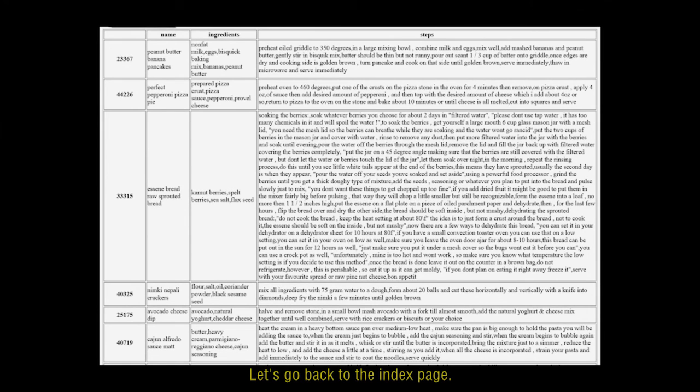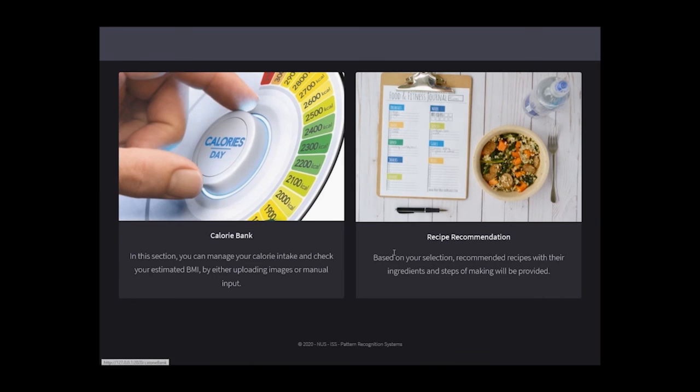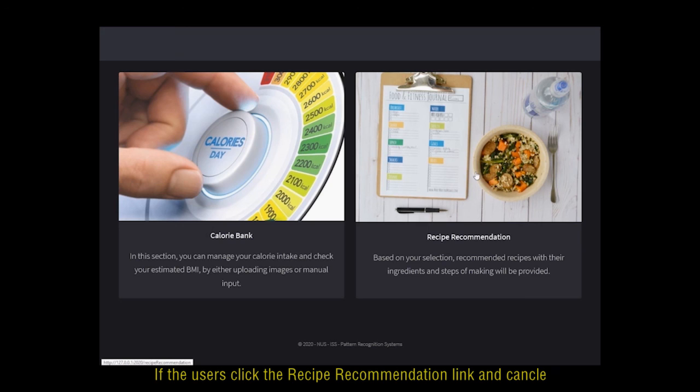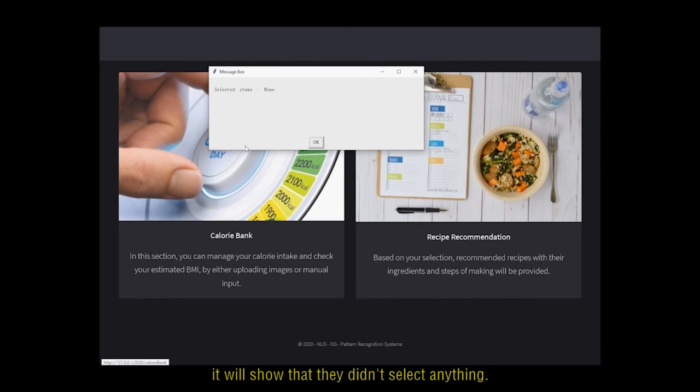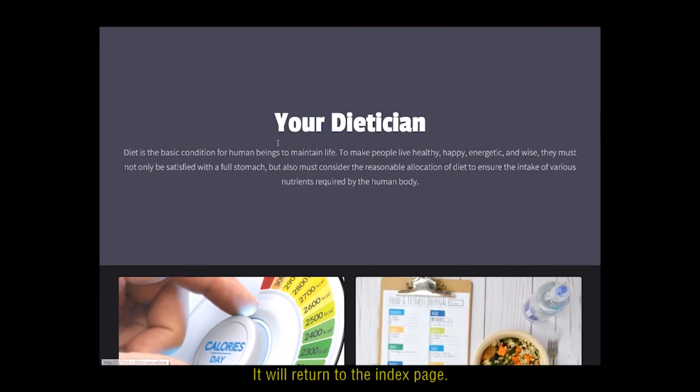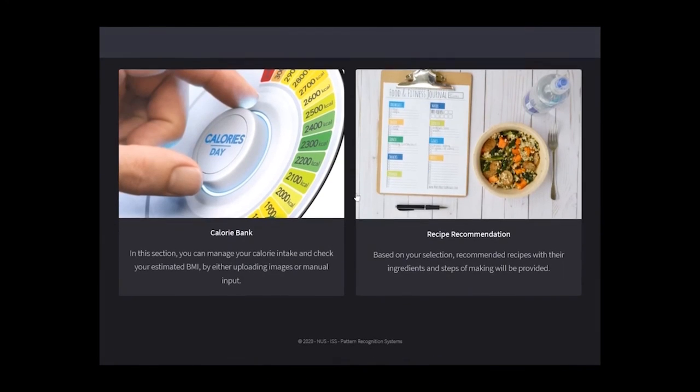Let's go back to the index page. If the users click the recipe recommendation link and cancel the selection box, it will show that they didn't select anything. Then click OK. It will return to the index page.